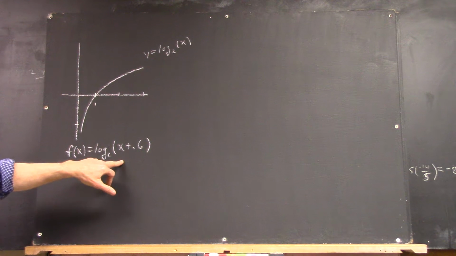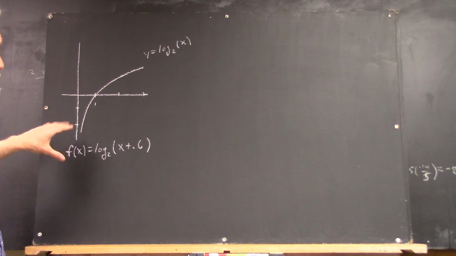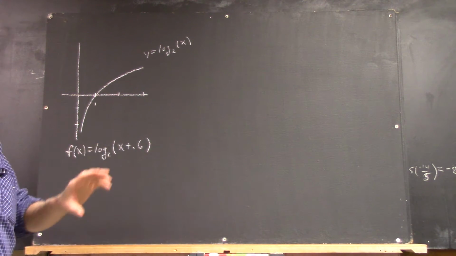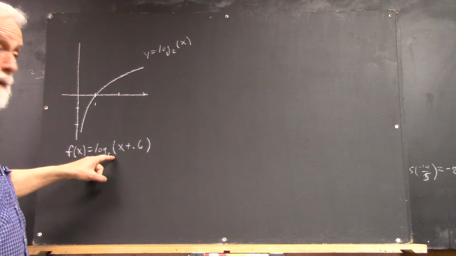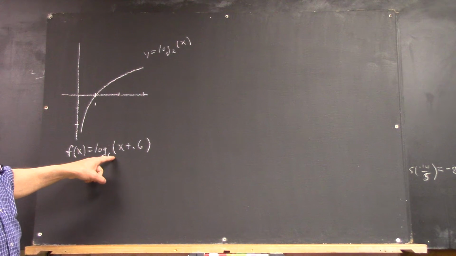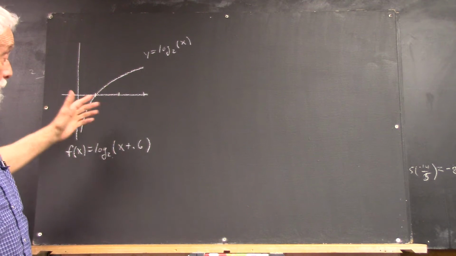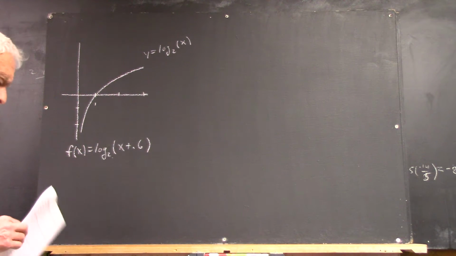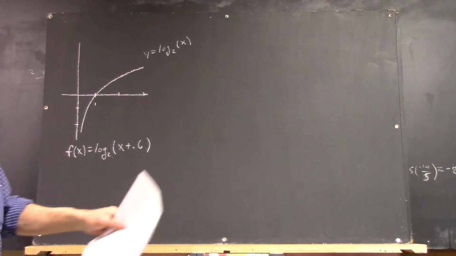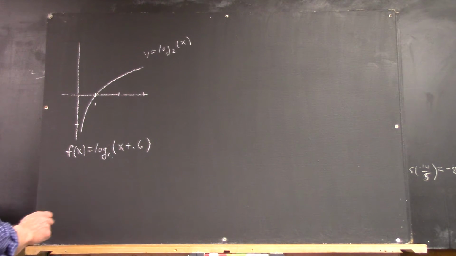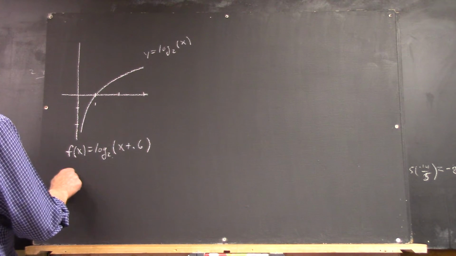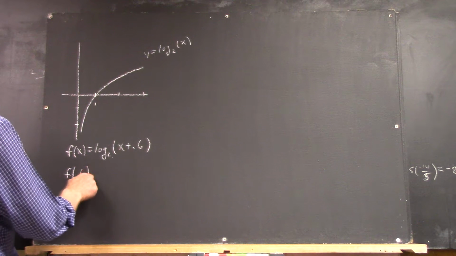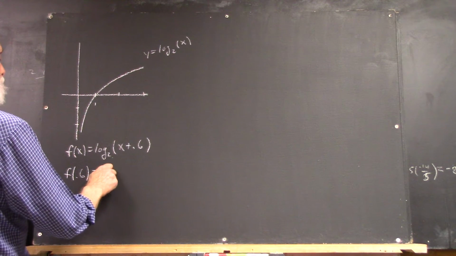Okay? And I'm actually going to go ahead and, after we do the exercise as it's stated, use that to show you an alternative way of getting the same results, just to convince yourself that the log behaves the way it does, that the shift behaves the way it does. Okay, so let's do f of 0.6. That equals what?